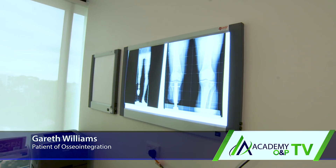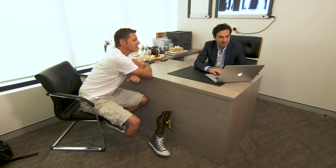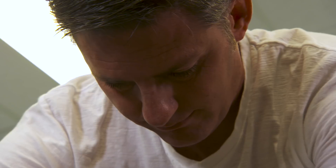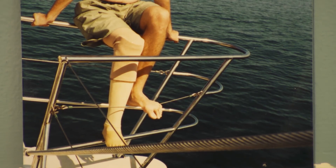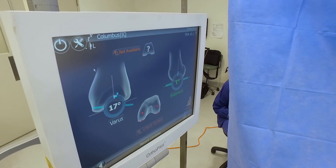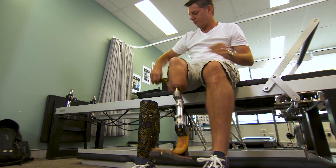I became an amputee in 1997 after I was diagnosed with osteosarcoma, which is a bone cancer, and the cancer had spread to my thigh and lungs. I made the decision to go for Osseointegration because I was really struggling in a socket. I wasn't able to walk much more than 200 metres at a time without having to relax my leg or take it off and massage it, and by the end of about 17 years in a socket it was just not working for me anymore, so I had to look for an alternate option. The hardest part of the decision was that I was one of the very early adopters and there weren't too many below-knee amputees who had had the process done, so in effect I was a pioneer heading into the unknown.